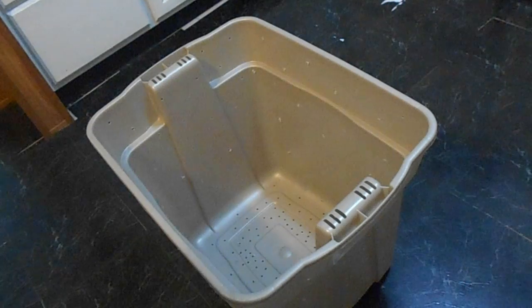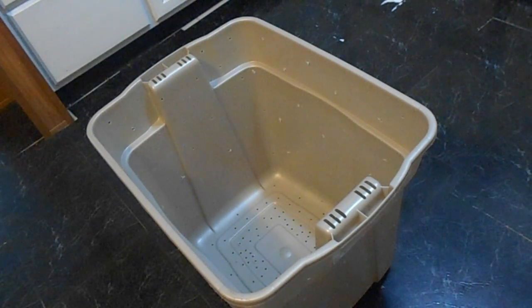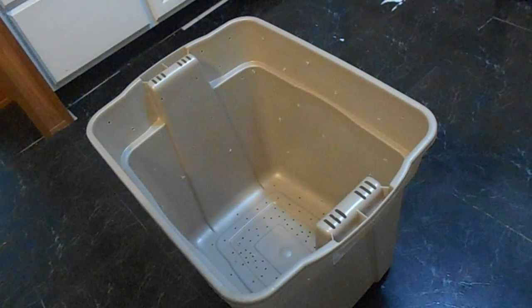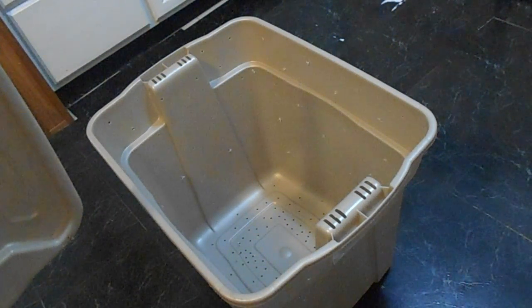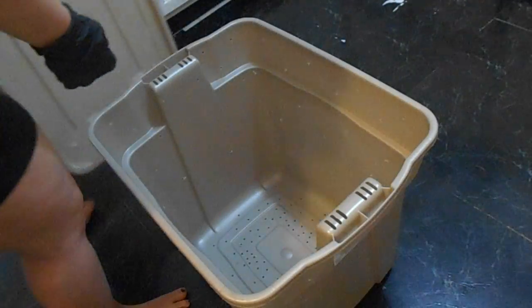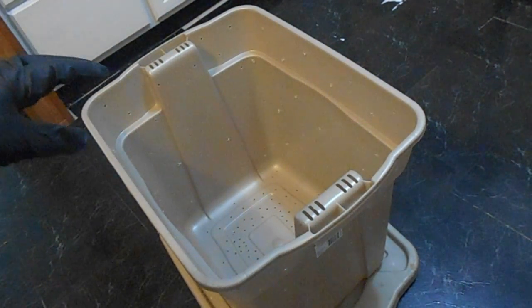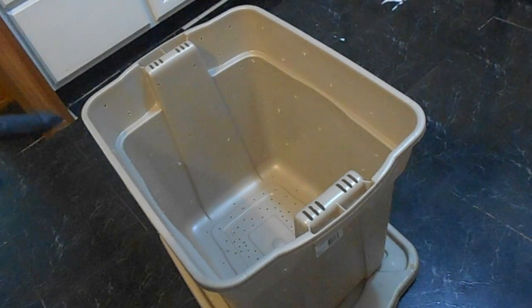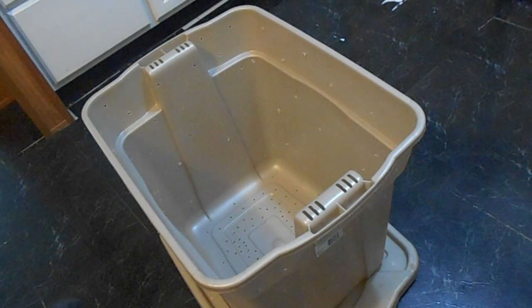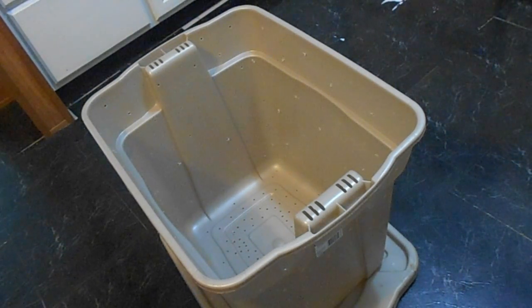In my opinion there's no better way to learn than from the masters and from getting all the information you can about something and just taking it all in. Now to get started, I left the bottom part outside. I have a tray — just another one of these bins, or if you have a big baking sheet that fits you can use that — and all we're doing is sitting our bin on it so it collects all of the compost tea.